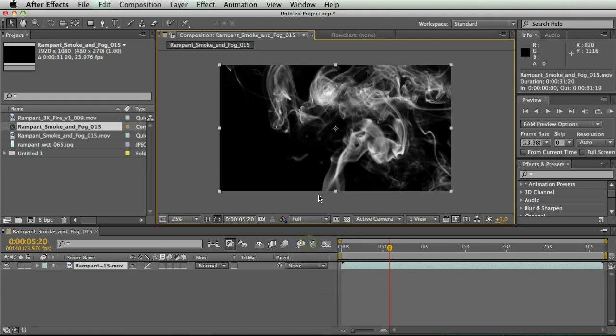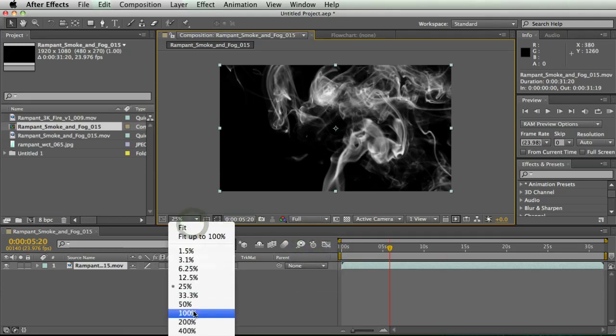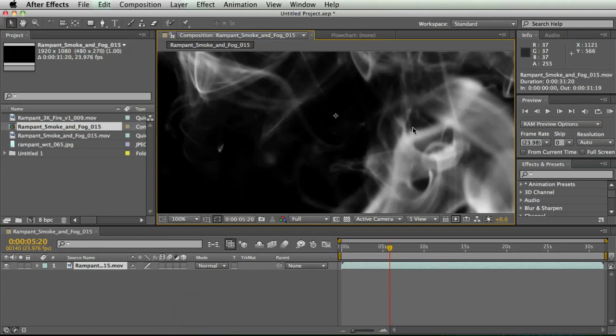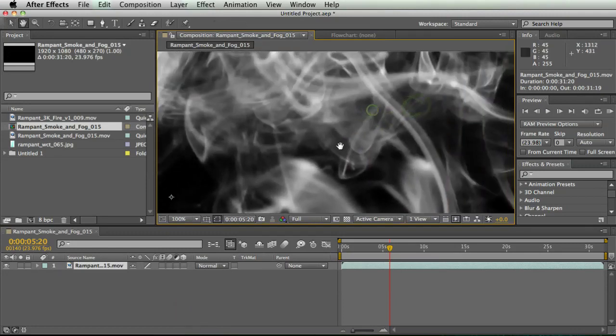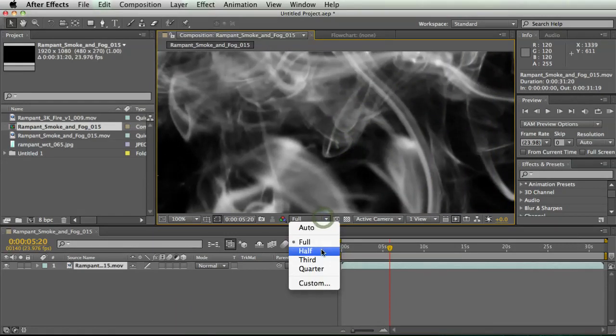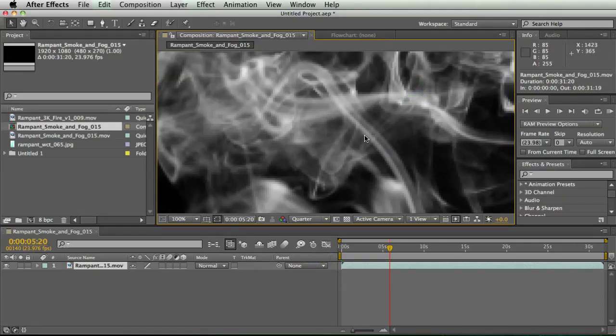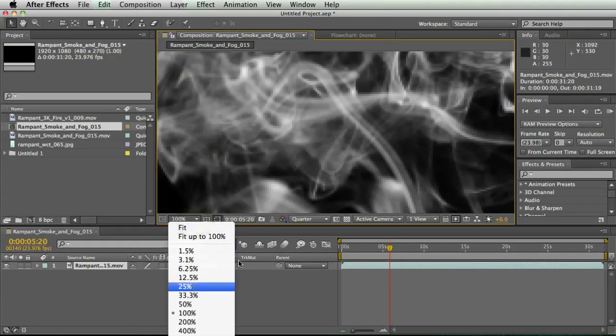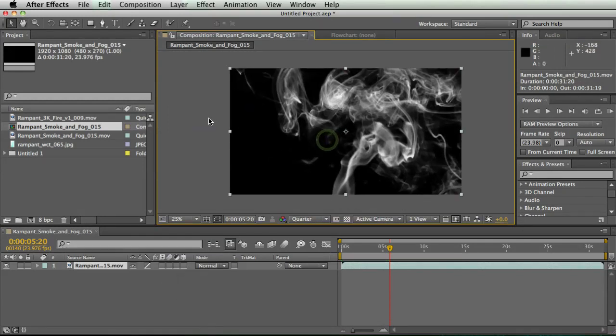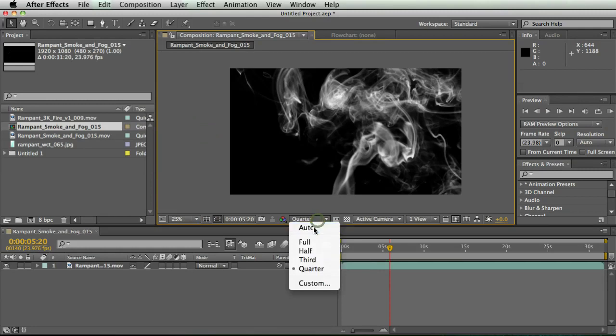And so you can view it at full resolution, but you probably want to view it at 100% if you're going to do that. Then you can see how pretty it is. But then you can take down the resolution to half, third, quarter, and see how it gets all pixely. That's because there's a quarter of the pixels. But when you view it at 25%, you don't notice. And so it's actually a good idea to kind of make these match. You can even set this to auto.